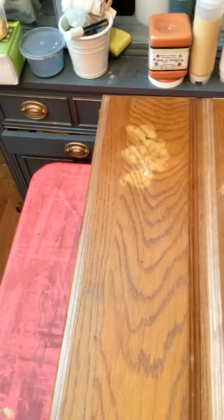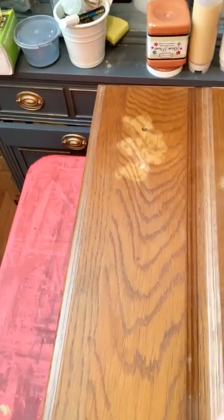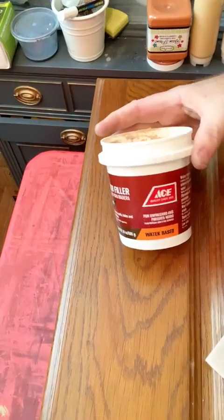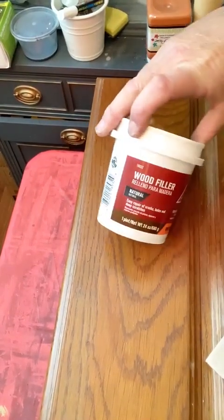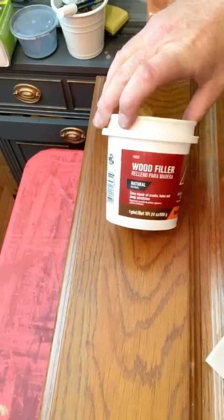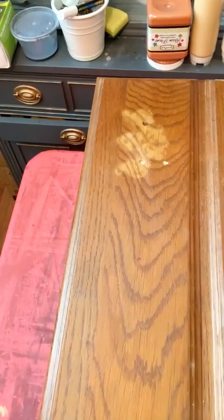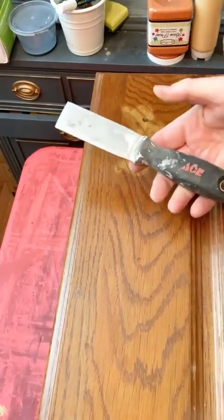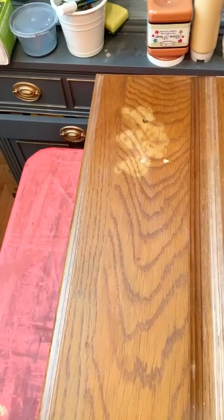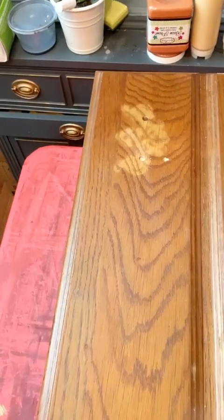So I take my wood filler, and I just like to use, I don't know if you can see, it's just Ace wood filler in the natural color. It's the only color I've ever seen it in, so I don't know if it comes in another one, but it's just Ace. I buy it by the tub because I use so much of it repairing the furniture. And then I've just got a basic putty knife, spackle knife, whatever they want to call it.